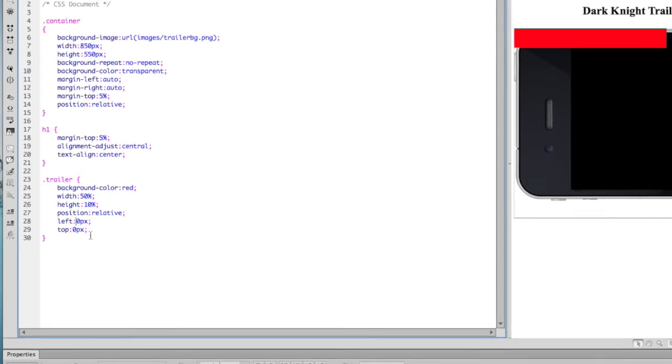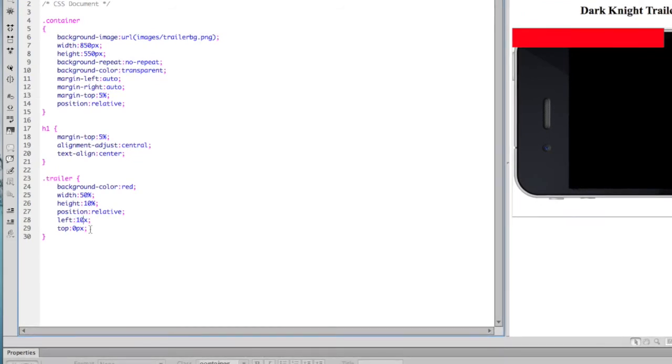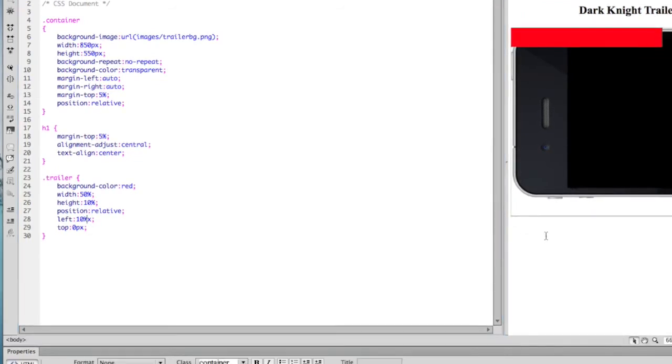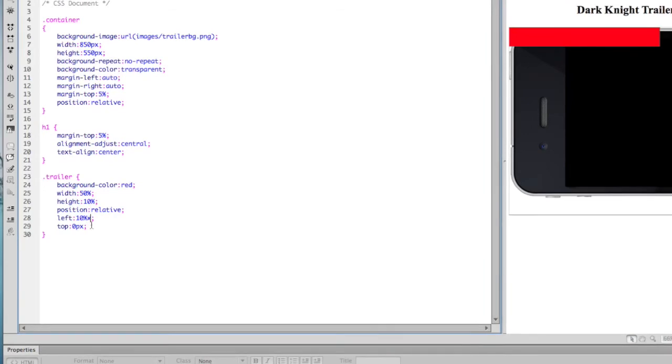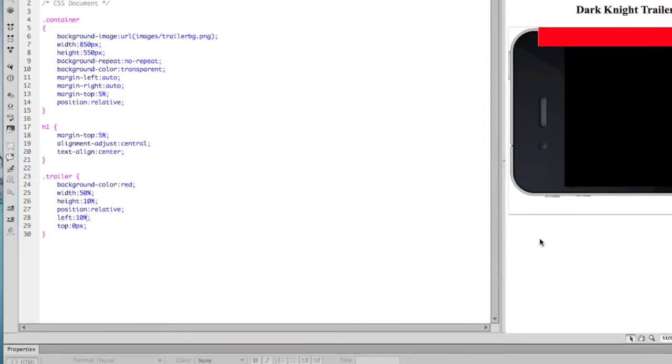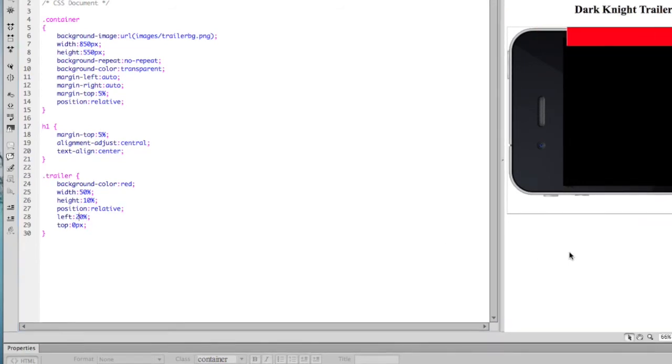What we're going to do is push those out a little bit. So we'll say left equals 10%. Let's see how much that pushes it out. Okay, a little bit more, maybe 20%.